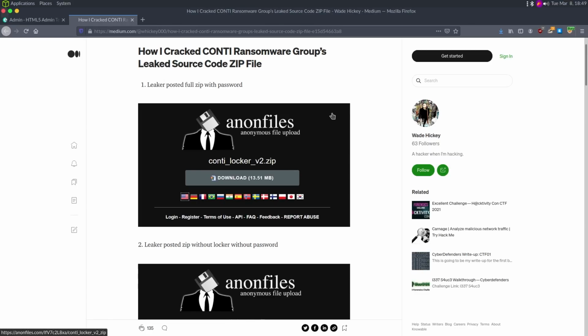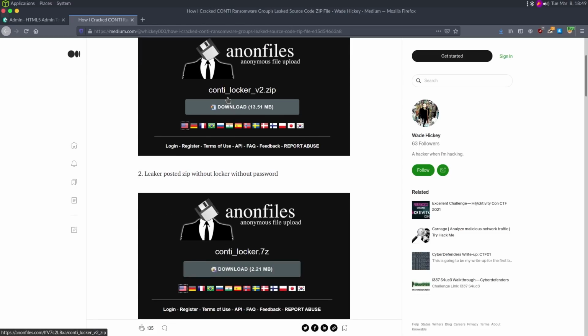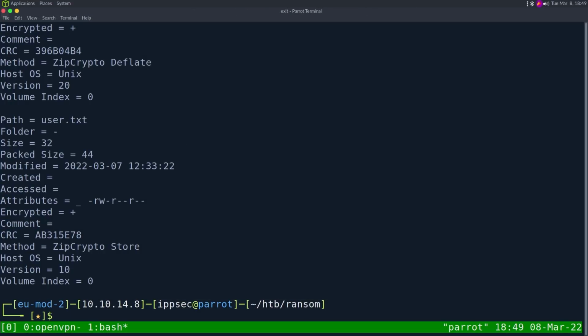If you're unfamiliar with this, essentially, the Conti malware group had a rogue employee leak a bunch of things. One file with their source code was encrypted, and they used the ZipCrypto library to encrypt it, and then someone was able to crack it through a plaintext attack.